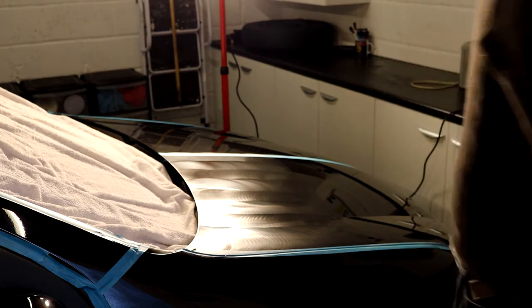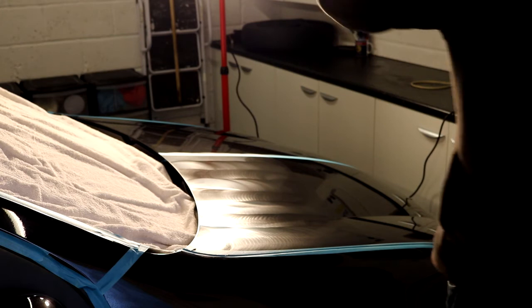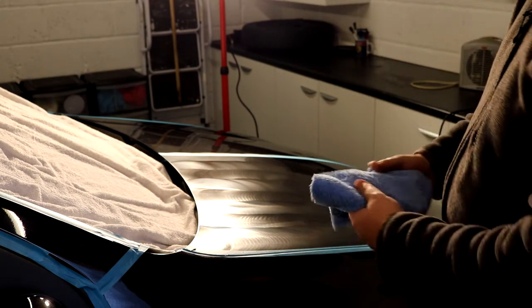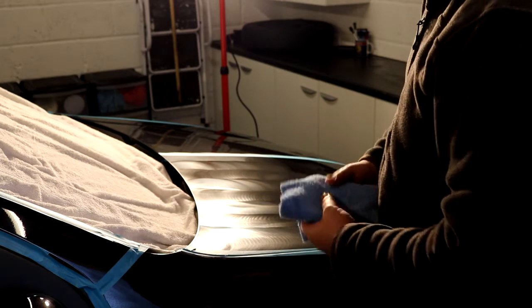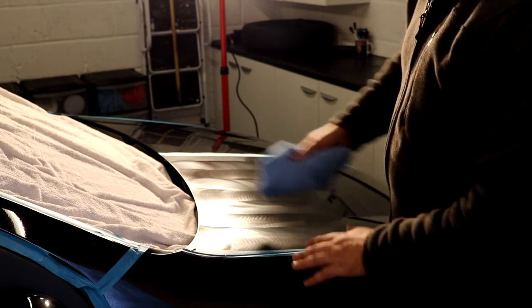So that was well over 2 minutes. That must have been about 3 minutes. The one thing with this polish is it still hasn't dried up, so you can keep going really till you start scooping it off, but there's no point going for too long. So I'm going to wipe this down now.